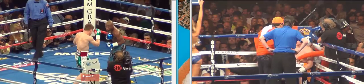In fact, Erislandy Lara is a more advanced version of Daryl Coley versus Oscar De La Hoya. And what's interesting is, I just wanted to make this mention of this. Canelo Alvarez, his best shot is the left hook, and Oscar De La Hoya's best shot was his left hook. Canelo was a combinational puncher. Oscar De La Hoya was a combinational puncher. So in many ways, you're seeing a reenactment of Floyd versus Oscar when you saw Floyd fight Canelo.